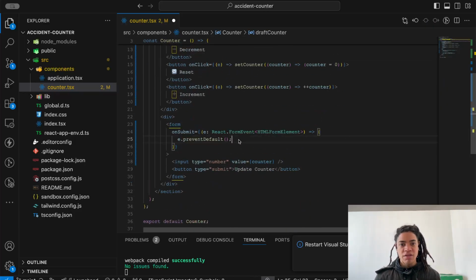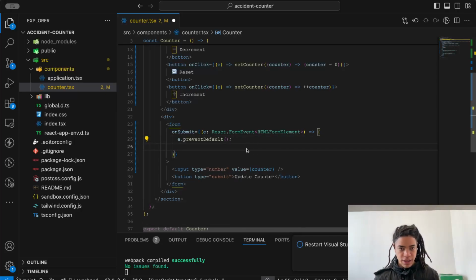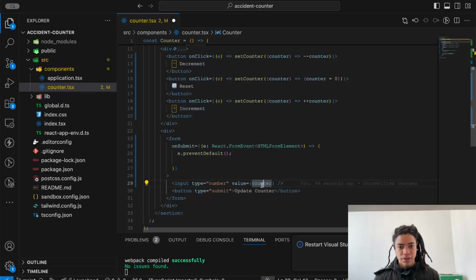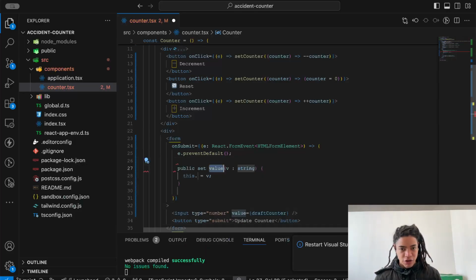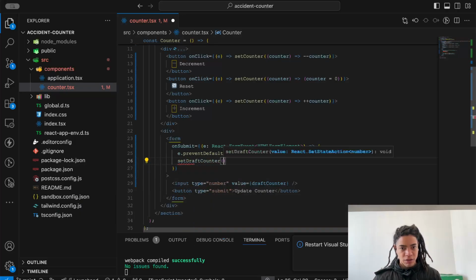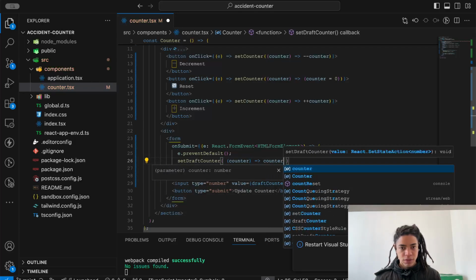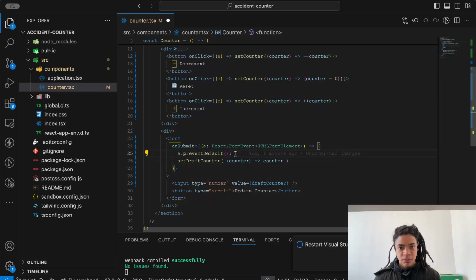where that will now evaluate that. And then I want you to show the draft counter here, and then on the form, prevent the behavior by default, and then set the draft counter here of the value that we're going to receive, which is the counter here, but I want you to now return the counter, or in our particular case, I want you to do this.